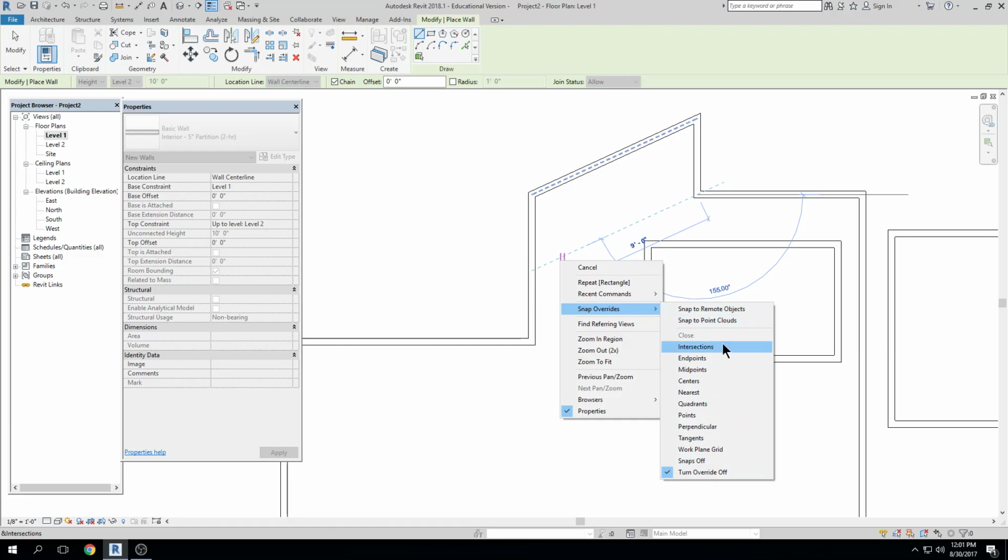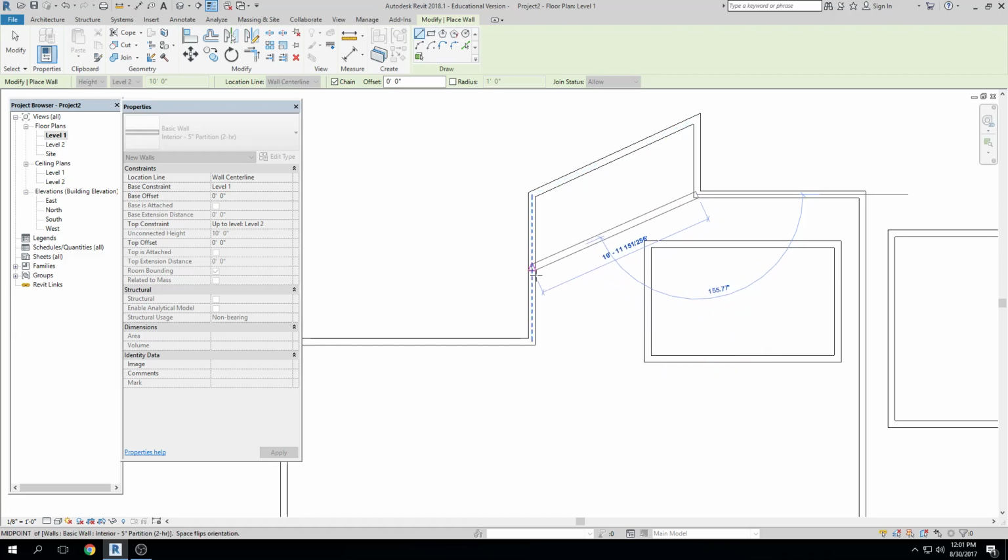Very rarely, honestly, do I use these in Revit. I have them on all the time in AutoCAD. I'm constantly looking for the right snap in AutoCAD, right? I'm shift right clicking to get the one I want, right? I don't that often go into this menu, to be honest, in Revit, every now and again. But this will force this to appear for one movement. So I go to midpoint, click, and now that midpoint shows up and I can click on it.